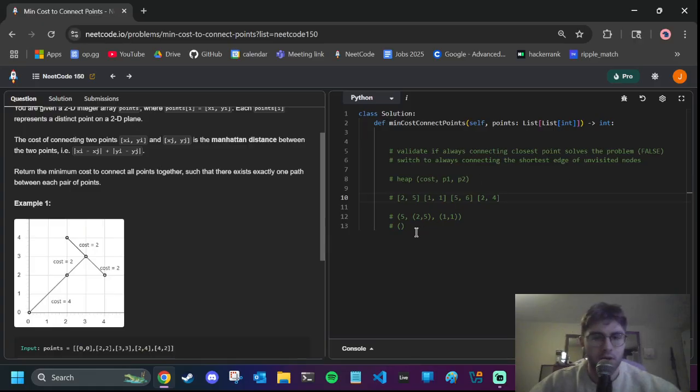Get rid of these. Let's put 1, 2 here. All right, and now it would be 5. So 2, 5 to 5, 6, and then 2, 5 to 1, 2, and then 2, 5 from, oh, that's it.